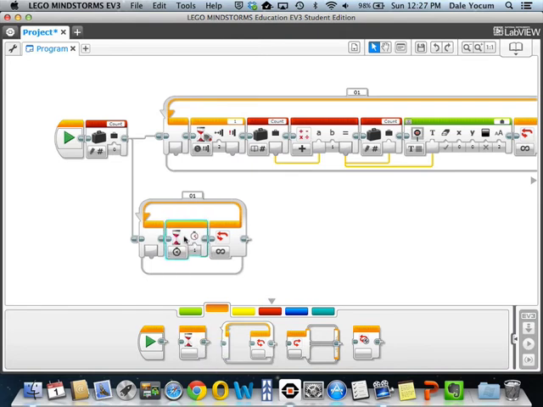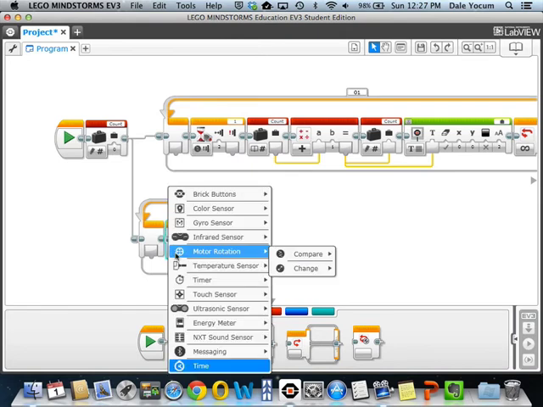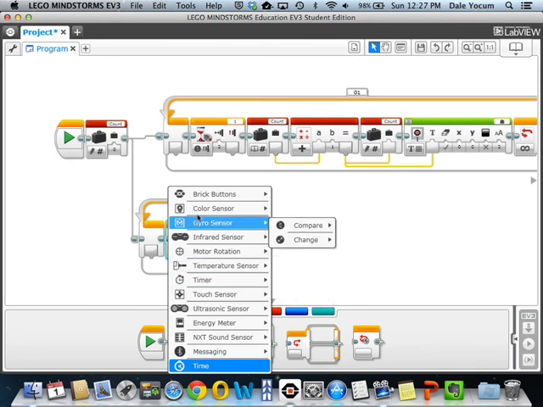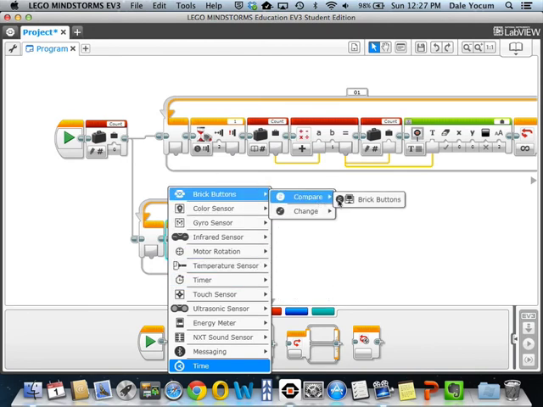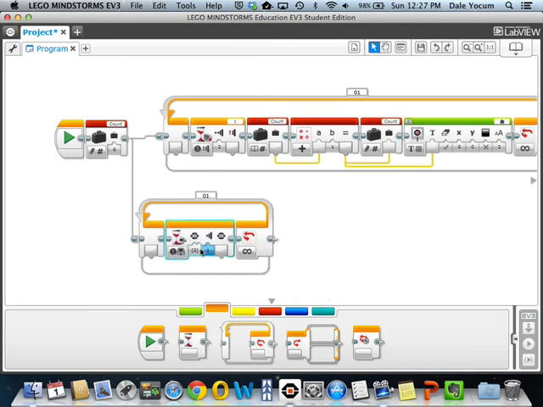This next program will go ahead and wait for a brick button, let's say. So those are the buttons on the front of the EV3, and the center button sounds good, so I'll just leave that checked. And so whenever that's pressed, then it's going to do whatever we told it to do out here. What we'd like to do out here is to clear out count and also clear the screen.